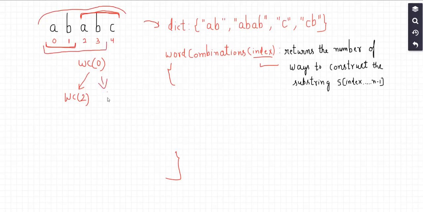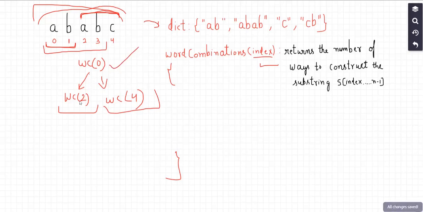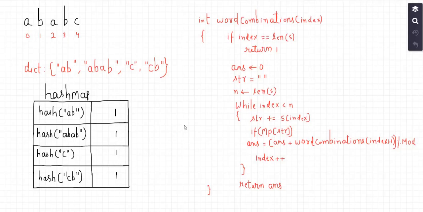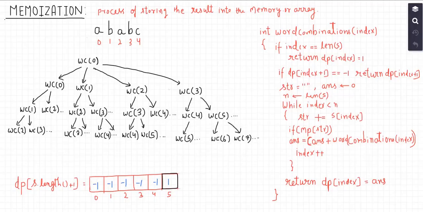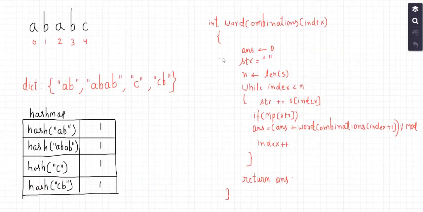Here I call the function at index 4, which will give me the ways to construct the entire string. Okay, and that's all. I will add up the results of these functions, and that will give me the answer to the problem. The same procedure is repeated for these functions and so on. Fine. So how will the body of the function look like? So let's see. This is how the function will look like.